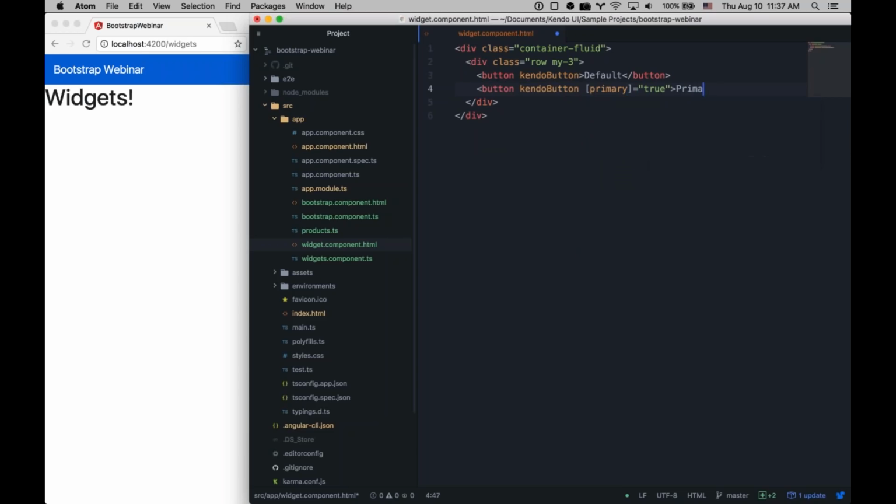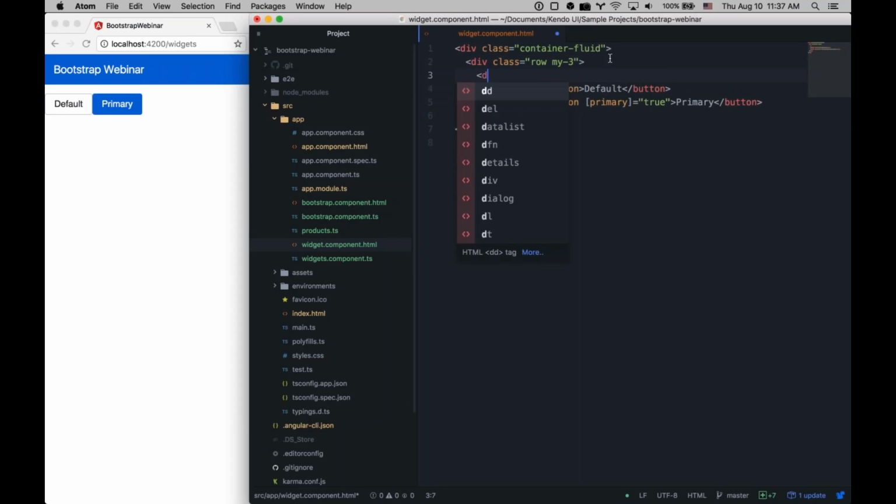And all I'm doing is now I'm attaching this attribute Kendo button, and on one of them, I'm also defining the Kendo button here to be a primary, which gives me this nice little color blue there. What I'm going to also do before I forget is give this a column as well. Kind of forgot that. There we go.